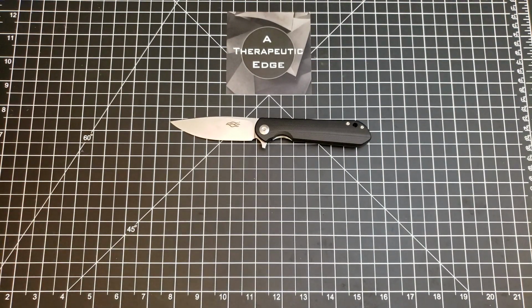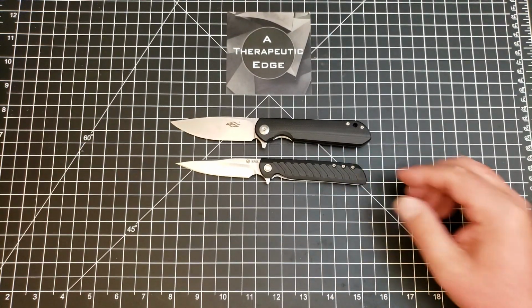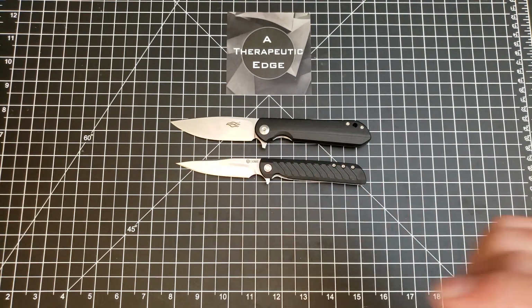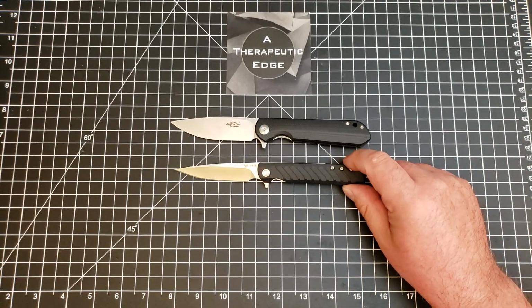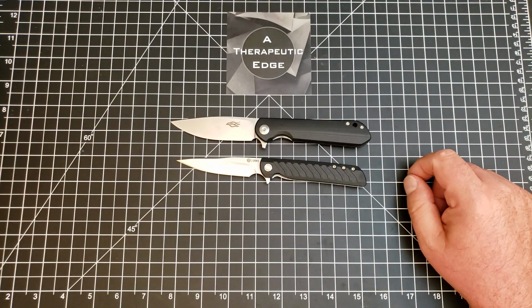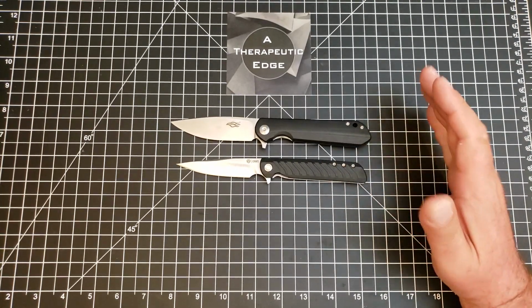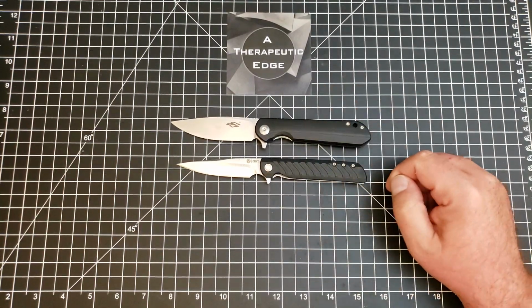Let's compare it against some of its competitors. What do we have? Oh, let's bring out the LCK because it happens to be on the table. This is a Ruger that costs about the same amount of money. This is 8Cr13MoV. It is not G10, I don't think. Either one of these is fine. This is a really good pocket knife, but, well, this one's better.